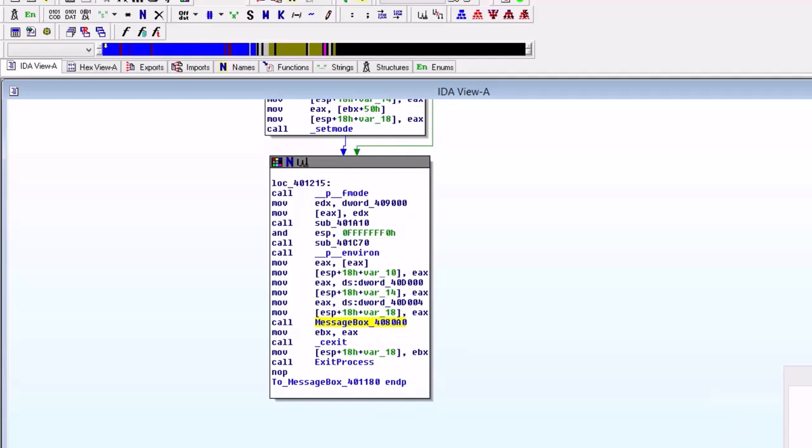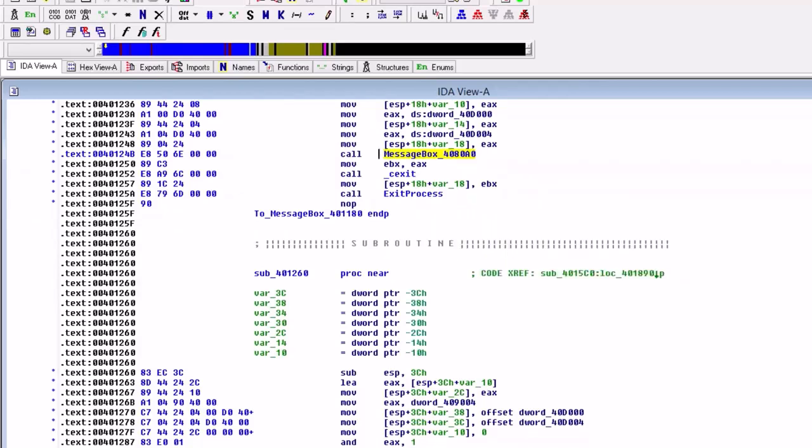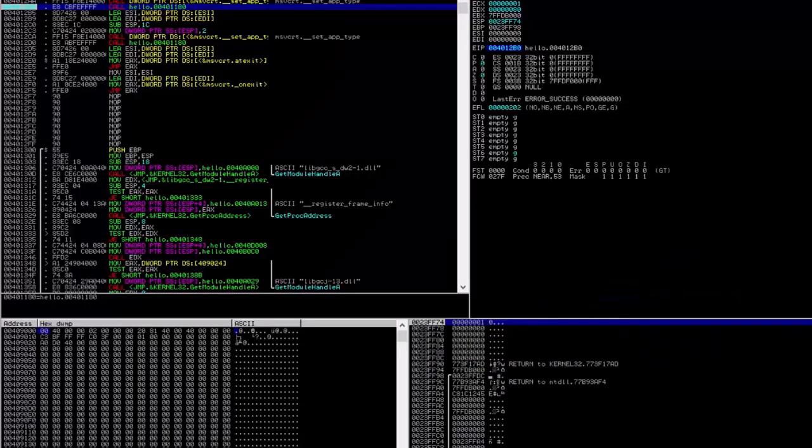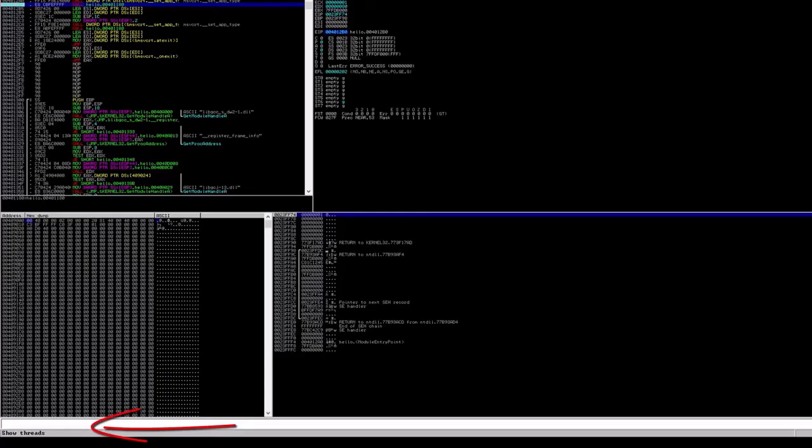At this time, I'm going to show you hardware breakpoint. We know that this instruction is located at 4012 4B, right? So we can go to the debugger.